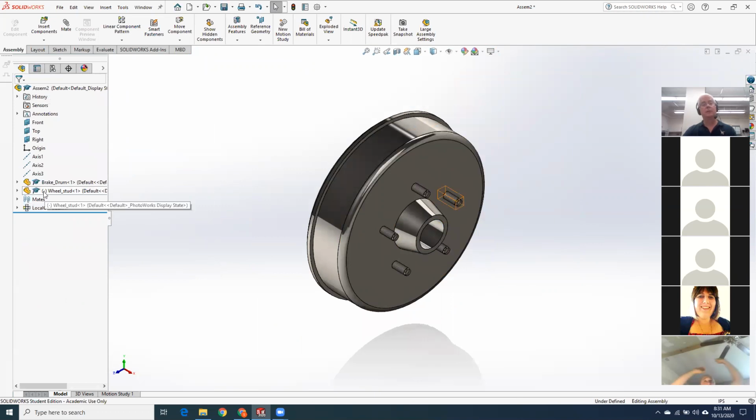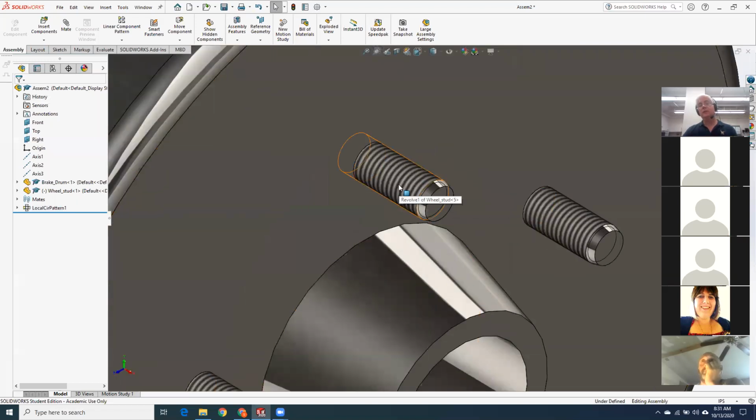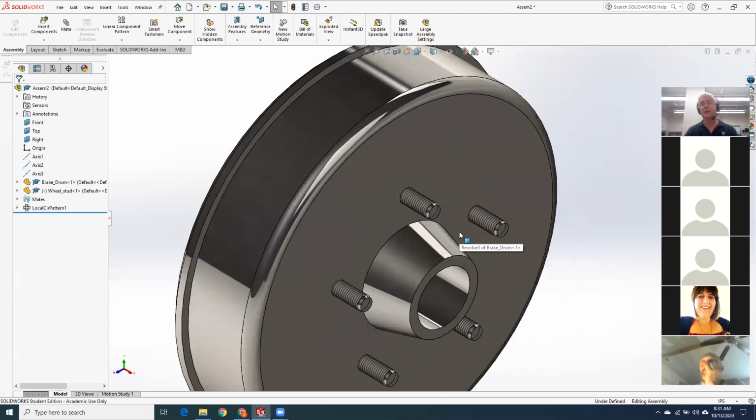Now you'll notice there's a minus sign on the wheel stud. So this is not a fully constrained assembly. I'm not going to get really crazy over some things. You know, on this wheel stud, there is no feature that I can align to dimension the clocking of this wheel stud. Okay, if I give you something like that, don't worry about the underdefined.